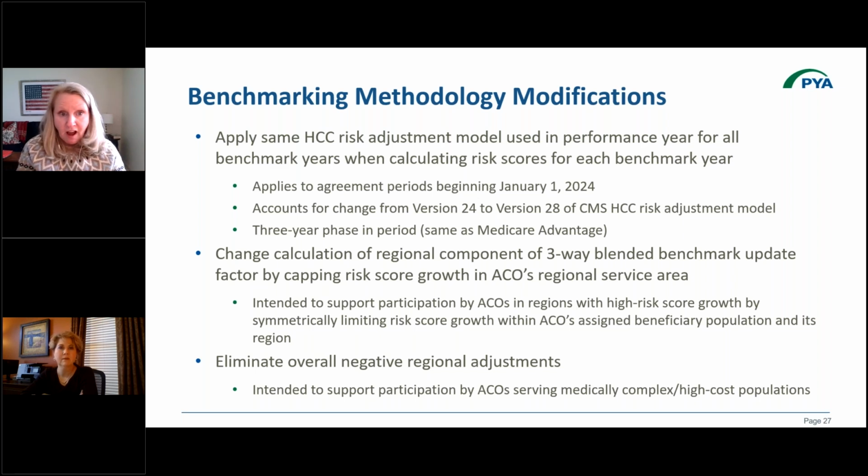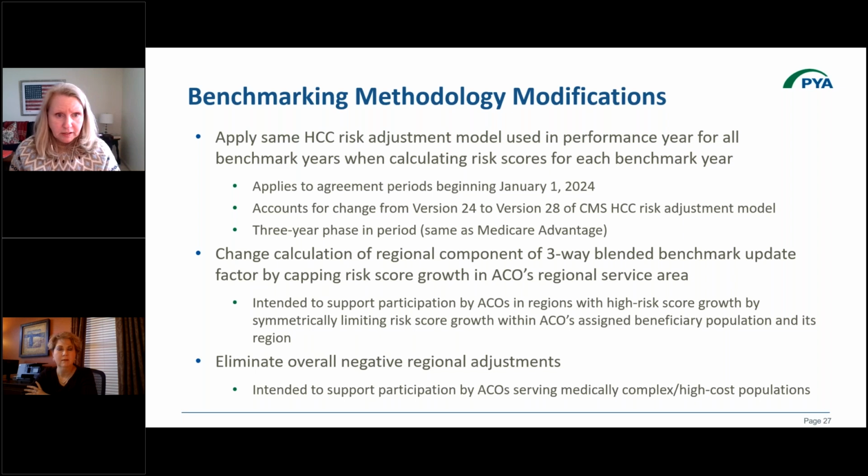So this has been the topic, well, not the topic, but one of the topics in the Medicare Advantage space, because the MA plans are being hit with this. So CMS is now, over the next 3 years, phasing in version 28, and thus changing risk scores for Medicare Advantage plans, meaning that directly impacts how much the MA plan is paid by CMS. And so there's a great deal of concern in that space. So what CMS has done in the 2024 final rule is their best effort to align what's going on in MA to the MSSP program on the assumption that we want aligned initiatives around capturing risk within our population.